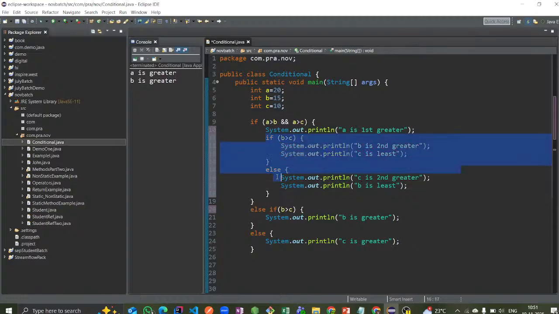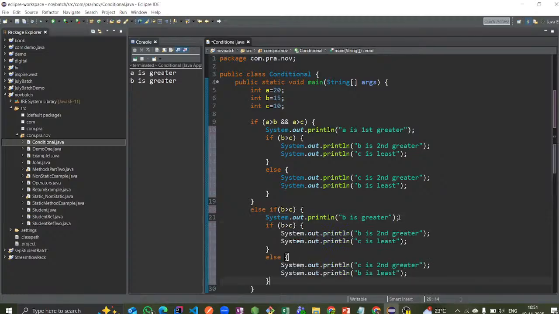In the same way here also, if B is greater, the second greater lies between A and C. So you can compare A and C. If this statement is true, A is the second greater, C is the least. Otherwise C is the second greater, A is the least.